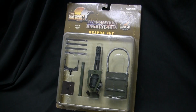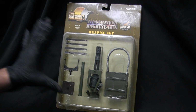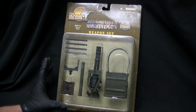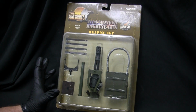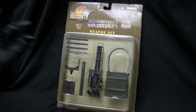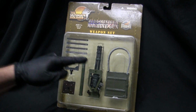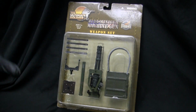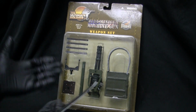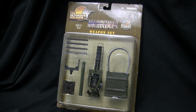All right, well, enough of that stalling. It's now time for me to commit the cardinal sin and actually open up the packaging. Which, by the way, again, I've been very apprehensive about. I really didn't want to open it. I kind of liked it in the packaging over here. But for you guys out there in YouTube land, I'm doing this for you. So I'm going to commit this cardinal sin for your personal enjoyment. And also to get this documented and preserved, at least on YouTube, for future generations to appreciate.